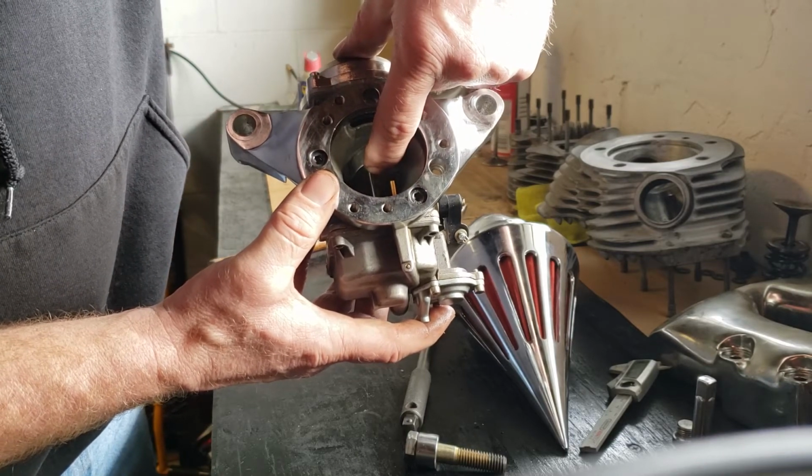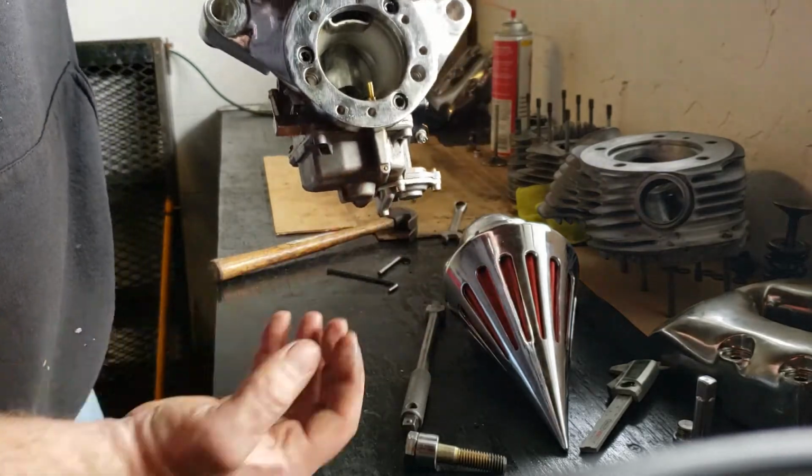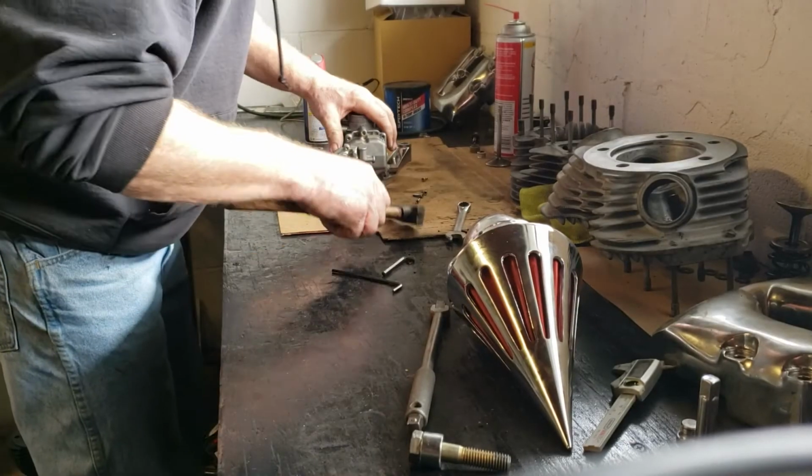The further this goes up, the more air is coming in, the more fuel you need. So it's basically, like I say, sucking it up through there. So you got that now, it sucks it up through. All right, that's enough of that.